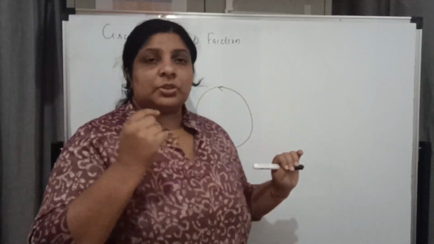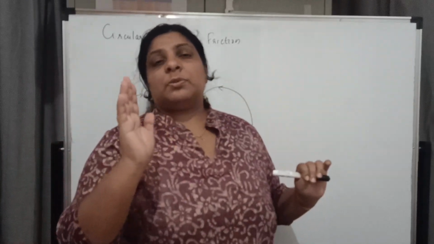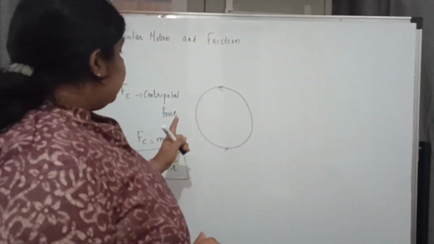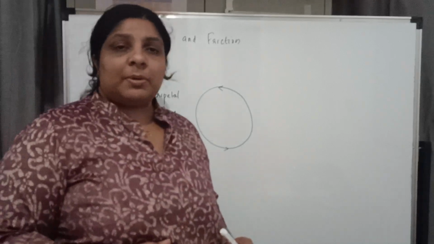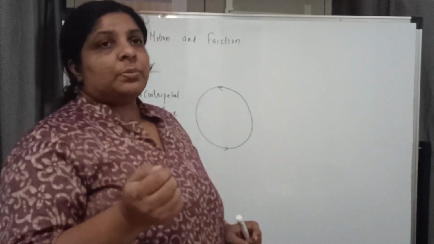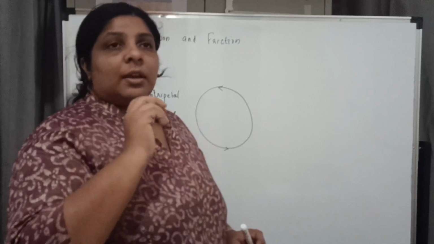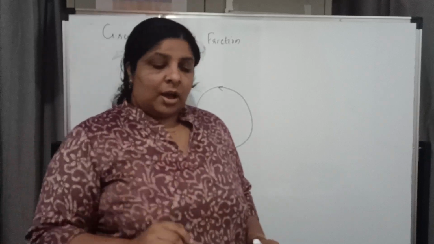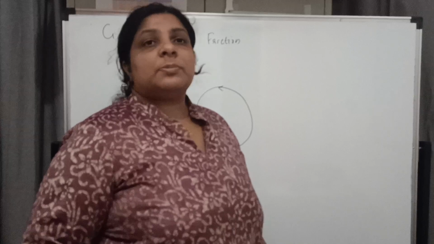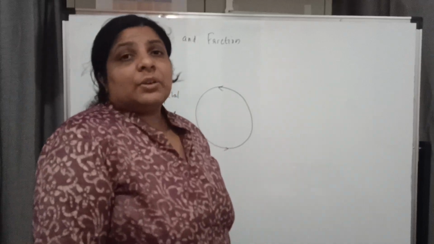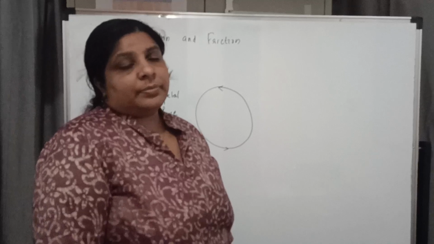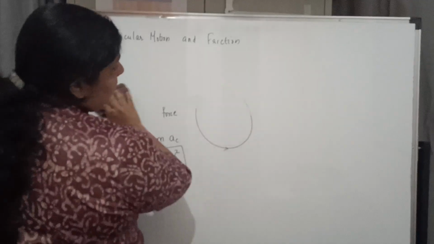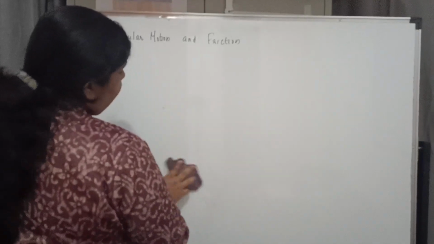So circular motion is the motion around a circular path, and the force responsible for circular motion we call centripetal force. The expression for centripetal force is mv square by r, where m is the mass of the object moving in the circular path, v is the velocity with which it is moving, and r is the radius. For a car taking a circular turn, the centripetal force is provided by the friction between the road and the tire of the car. In this chapter we have to study the circular motion of a car on a level road and a banked road.